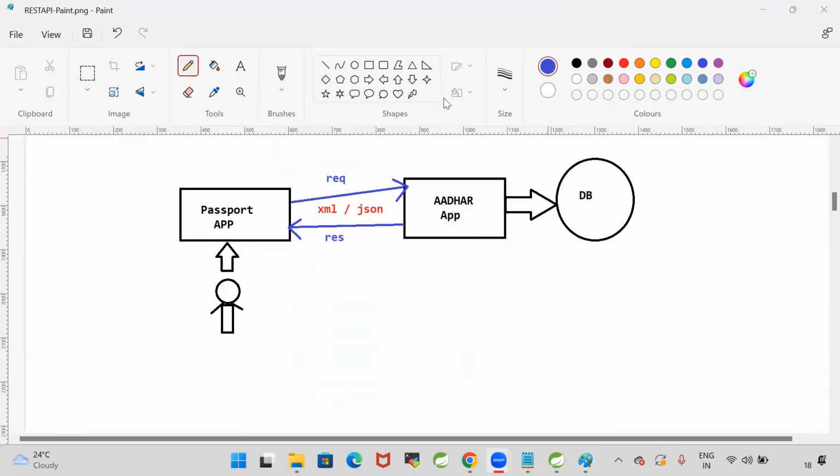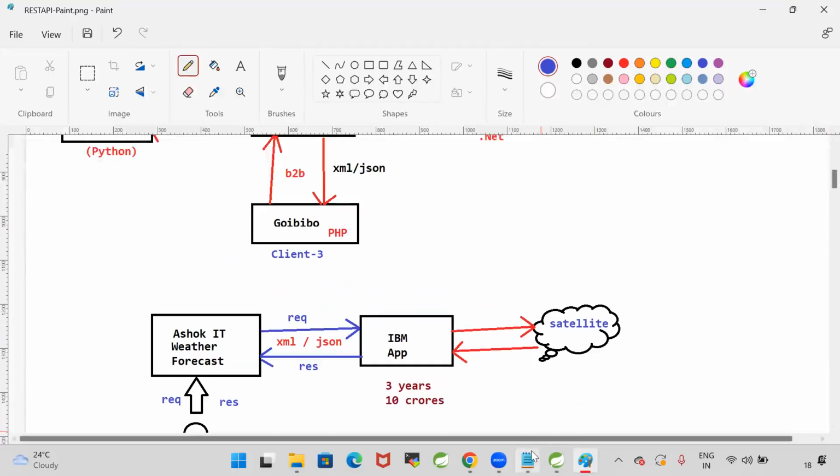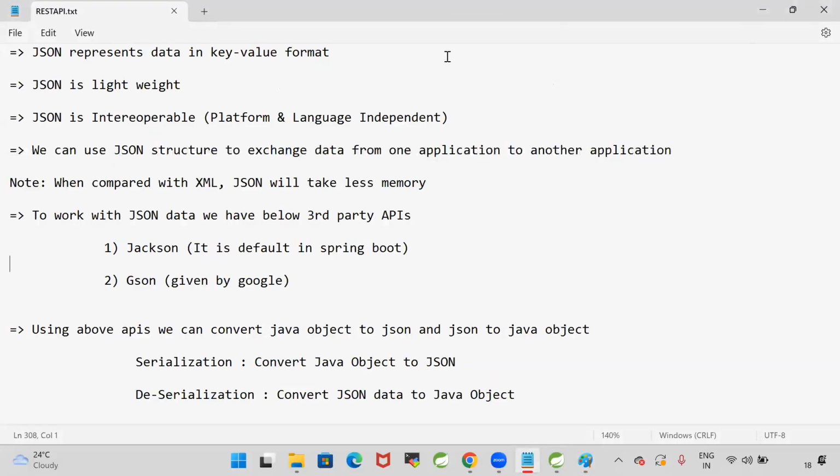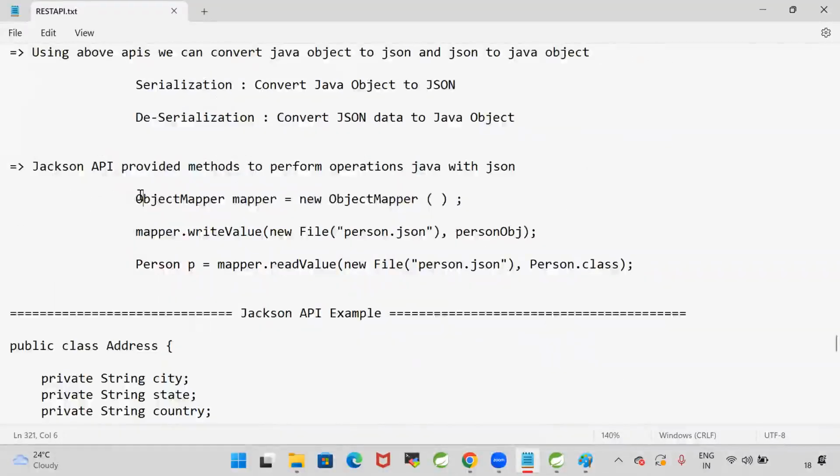Hello, sir. Hi, madam. Sir, sometimes for serialization and deserialization we can use the ObjectMapper, and for DTO to entity conversion, that is BeanUtils, right? So this Jackson ObjectMapper is different. The Spring ObjectMapper is different. This is a third-party API. That third-party API provides this class, which is used to convert Java to JSON and JSON to Java. The Jackson API ObjectMapper works differently from converting DTO to entity. Yes, that is different. Okay.